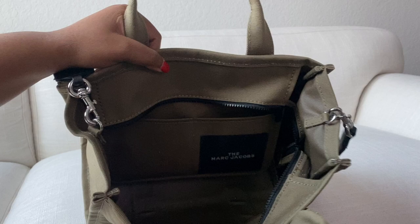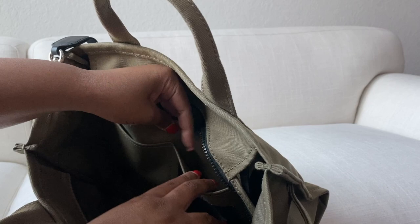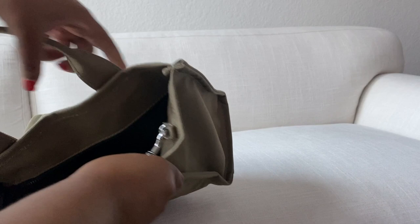Now let's look inside. There's a top zip and one additional inside pocket zip. Not too large — perfect size. It has two slip pockets. This little inside pocket does not come out, so it's not like the Louis Vuitton bag where the pocket comes out like the pochette. It stays in, and that's the only additional storage inside this bag. The inside zip pocket is about seven inches long.